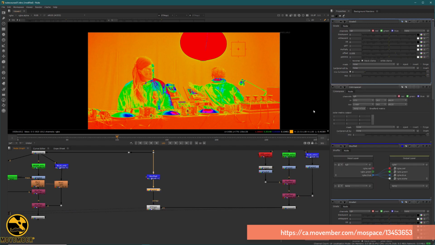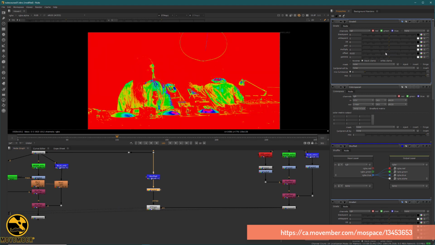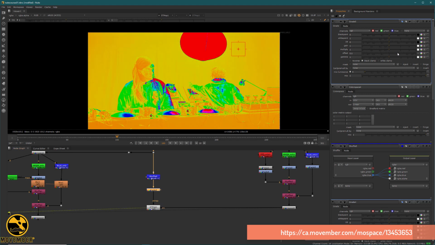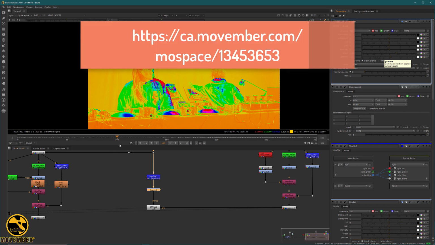If I play with a grade again with an offset, I will be able to spread this information out more or less, and I will play with the gamma too. With this system you can create a lot of aesthetic effects. You can even create, for example, something like a thermal vision.